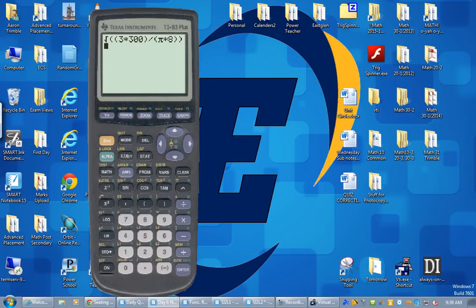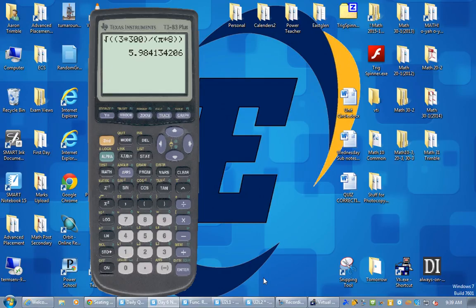I want you to see this, right? You see this bracket and this bracket out here say I want it all under the square root sign. These two together mean top. These two together mean bottom. And then you should get 5.98, or to the nearest would be 6 meters.